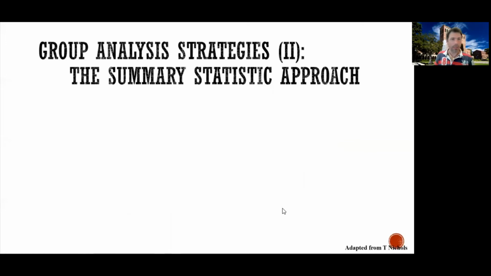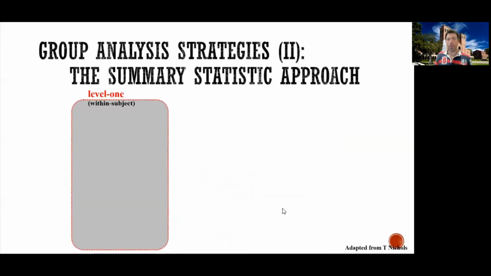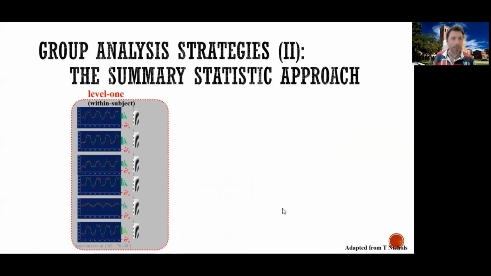Again, let me show this in a slightly different way. In the summary statistic or hierarchical approach, for every participant we run a GLM. For example, in this participant, this is the magnitude of the effect, and this is their within subject variance. Participant 2 had a big response, as you can see, so the magnitude of their effect is this green line, it's pretty big, so their beta is pretty big, and this is their sigma squared within. And subject 3 has a slightly smaller effect, et cetera.